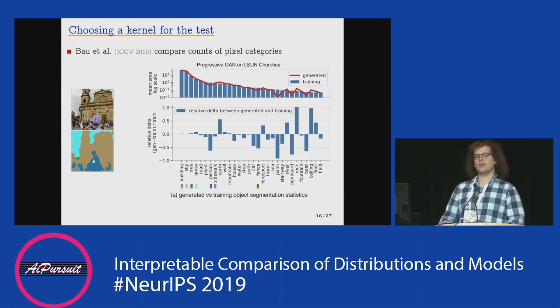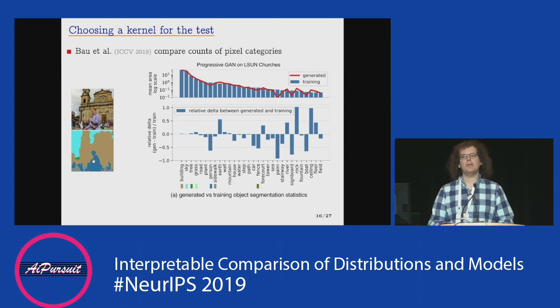And then what they do is they represent the image as the count of how many pixels are in each of the classes that they use. And then they look at the mean of that over the whole data set. You can think of that actually as the MMD with a kernel that represents each image by this vector of pixel counts in each class. And then the kernel is you take dot products of those pixel class counts. And now what they're plotting here is just the mean embedding on that kernel, that is a linear kernel in the counts. And you can look at this mean embedding and you get really informative notions here.